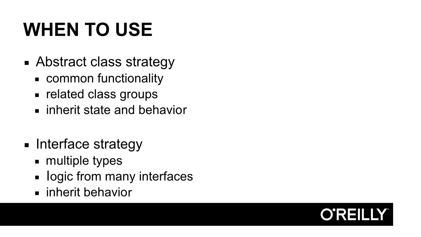But if our intention is to provide behavior derived from multiple types, we should start using the interface strategy. We can implement as many interfaces as we wish. Sometimes, if we wish to merge various functionalities or derive from different sets of interfaces, then the interface strategy is advised. Remember, we are inheriting behavior using interface default methods only.